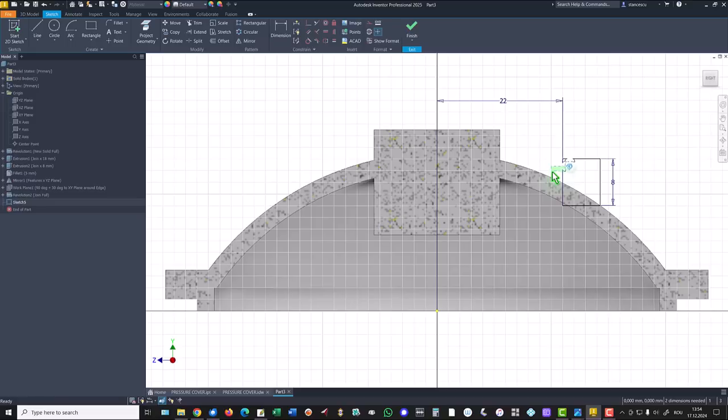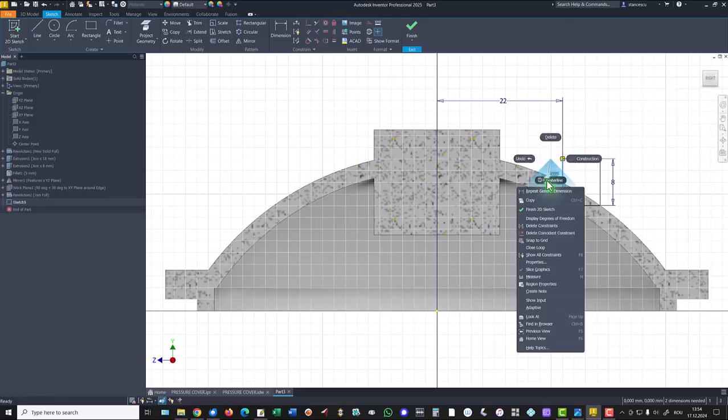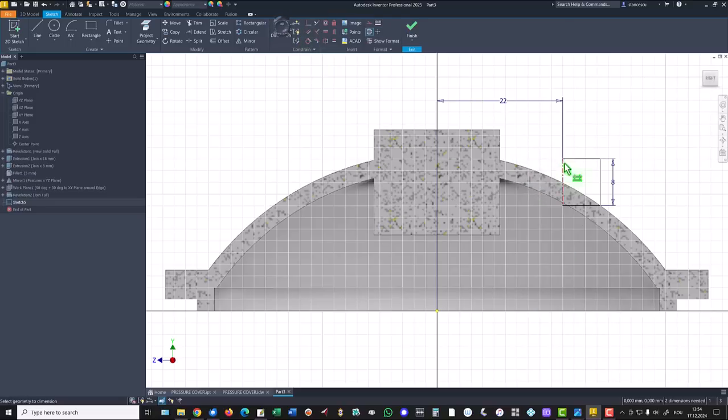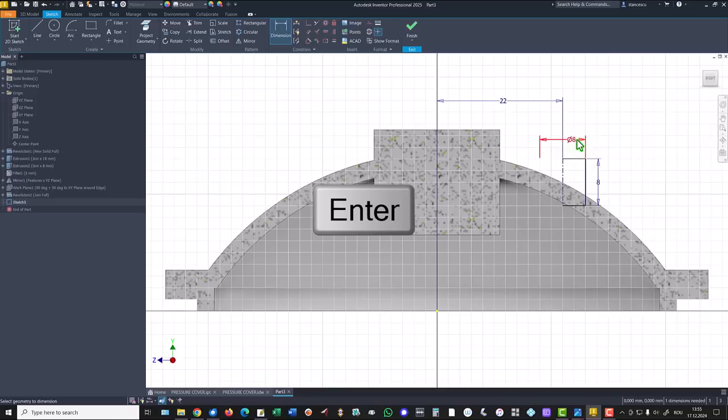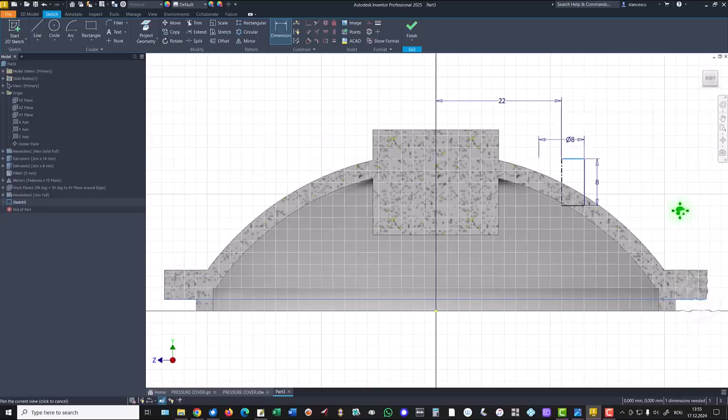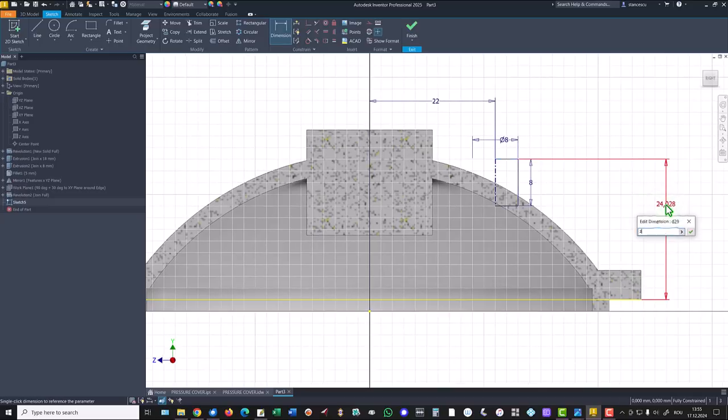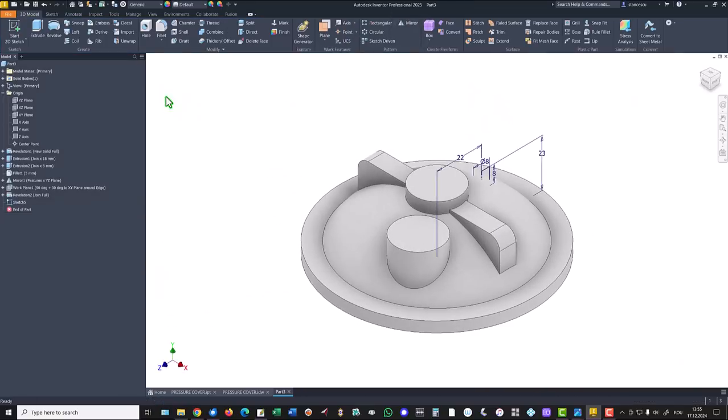This is a center line and the diameter is 8. The diameter is 4 multiplied by 2 to be rigorous. The other dimension is 23 to this line. 23. Finish sketch, revolve.